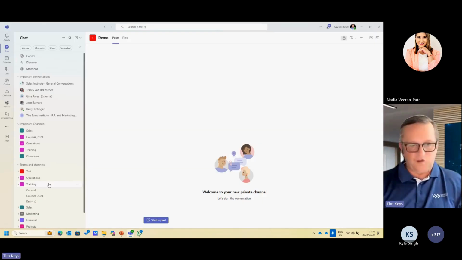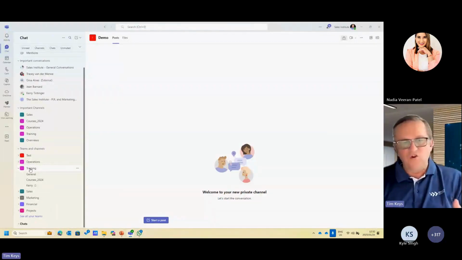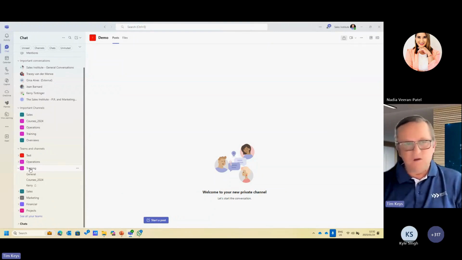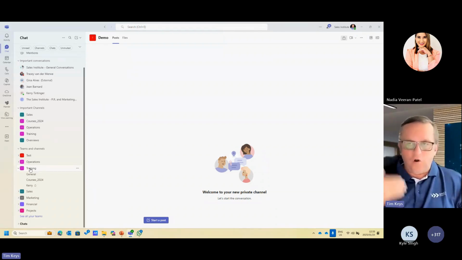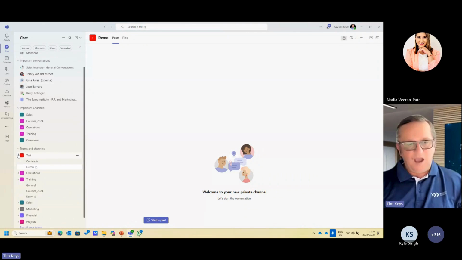The reason this is so important is, if you know Teams really well, when you create a team like this, it creates a whole lot of stuff in the back end. It creates a group, a SharePoint site, all sorts of things, which adds to your overhead. So you don't want to have hundreds and hundreds of teams, because now all you need to do is create inside of your team. I've now created a private channel.